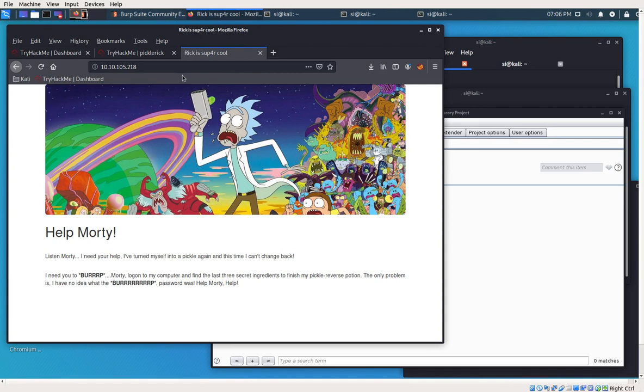It's 7S26 Simon. Today we're going to run through one of the boxes on TryHackMe. This is called PickleRick. I have actually completed this one, but we're going to run through it and maybe talk a little bit more about the mindset for some of these boxes, the mindset that you need to have when you run through them. This is a fairly straightforward box, so let's go ahead and get started.